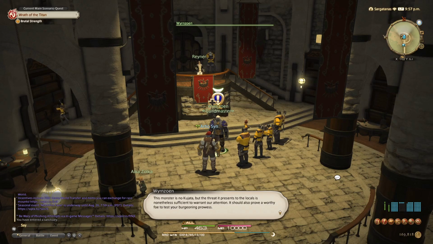As we have a tank class here. At some point, we'll also get a healing class. Do some of that later, though. Right now, Brutal Strength, which comes with an axe, a skill, and a piece of armor. Lovely. Very worthwhile. Very cool.